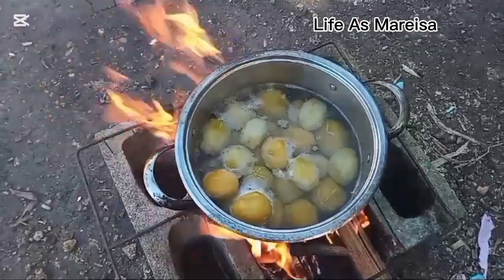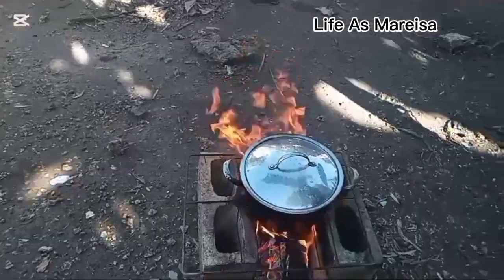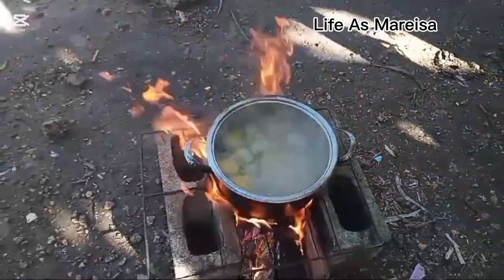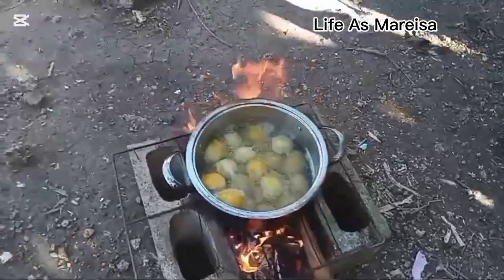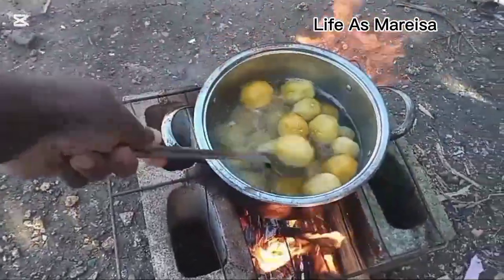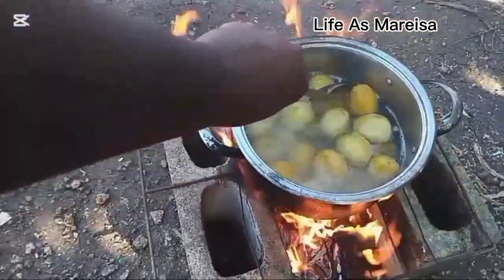So a little boiling now start to go on. So let me get a little more time. Okay. So we're gonna check it. Ooh! So it's doing a thing now and we're gonna spin it around a bit. Yeah, and you're smelling the ginger and so on in there.